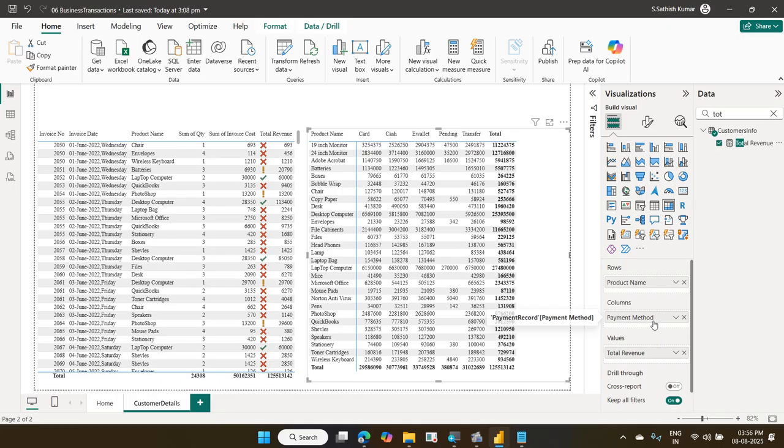Apply some conditional formatting. I just gave an introduction about conditional formatting. You try to apply some conditional formatting. For example, based on my value, the bar size should increase. If my revenue is more, I want a bigger bar. If the revenue is smaller, I want a smaller bar.